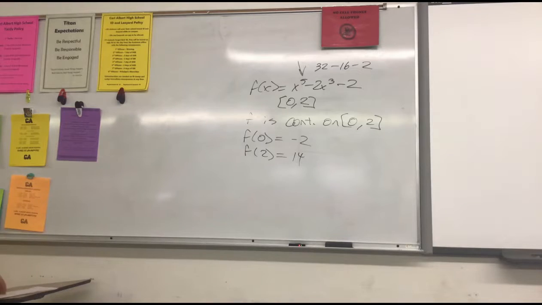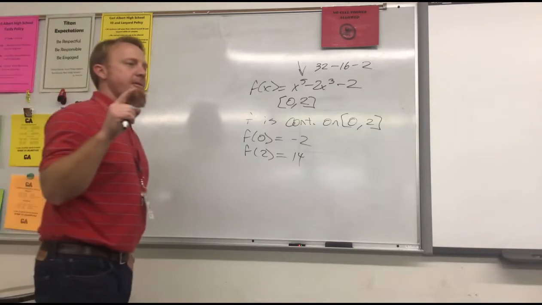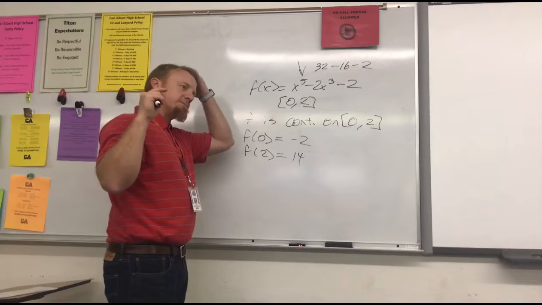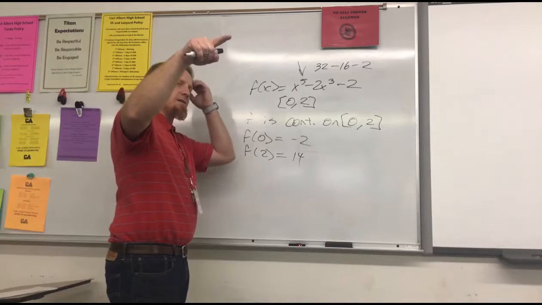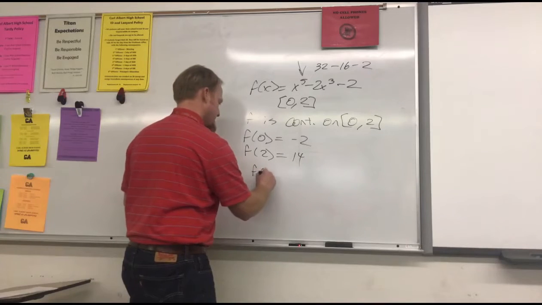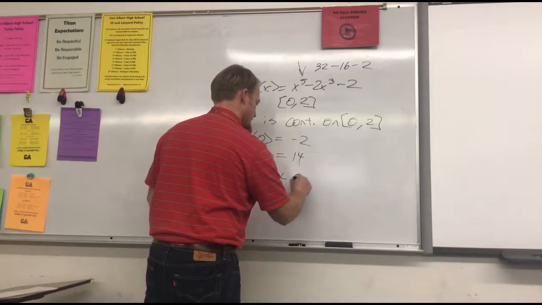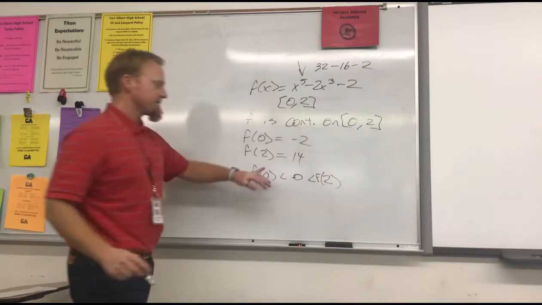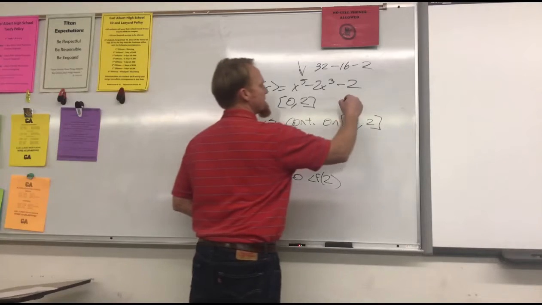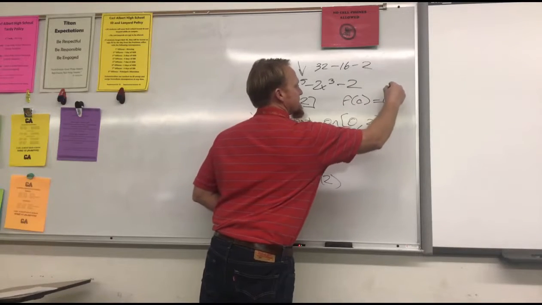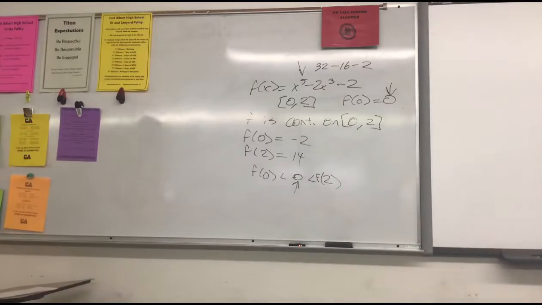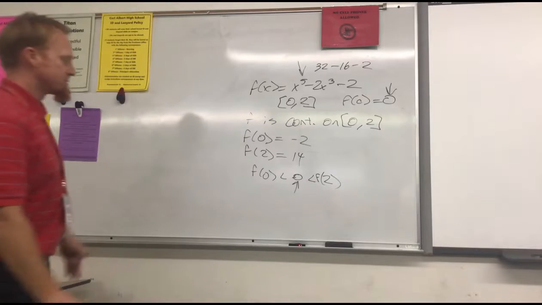Is it where you would set up an equation like f of 2 minus f of 0 over... Nope. f of 0 is less than 0, which is less than f of 2. You have to establish that the y value you're interested in, this y value right here, is in between the two y values you just found. And once you do that, then it's just your statement.